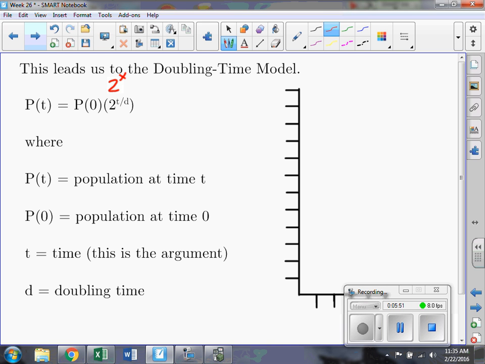We saw that if this x were 1, and 2, and 3, and 4, each time it doubled. Well, instead of using x of 1, 2, 3, 4, let's consider times. A time of 1, a time of 2, a time of 3, and a time of 4. If we had a time of 1 over d, that's not going to double. What would the time have to be so that this were the fraction 1?